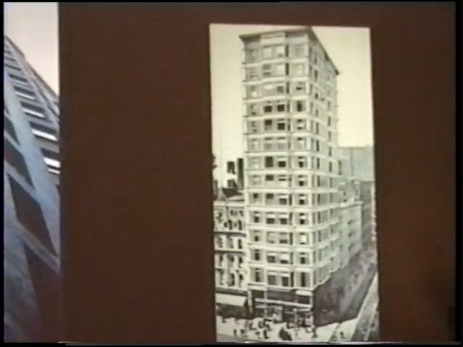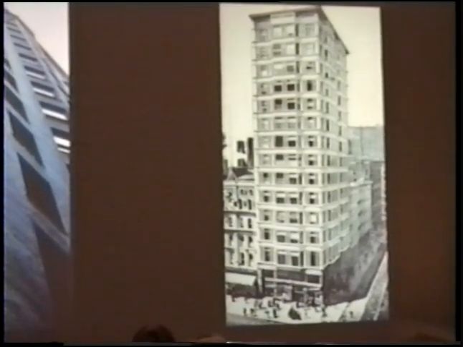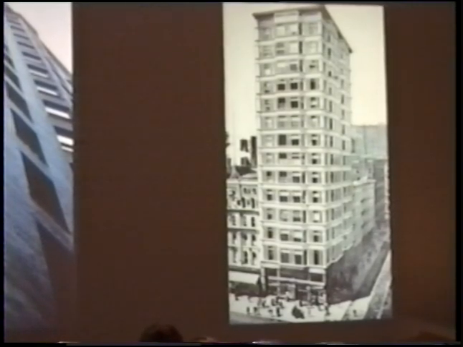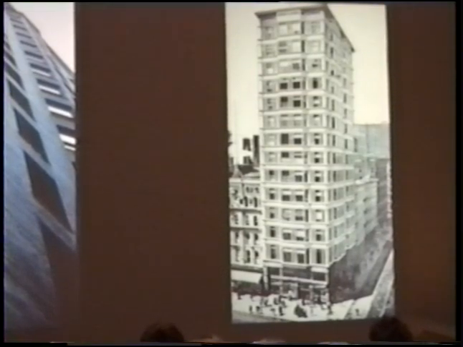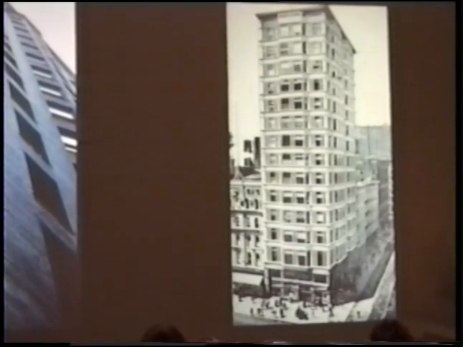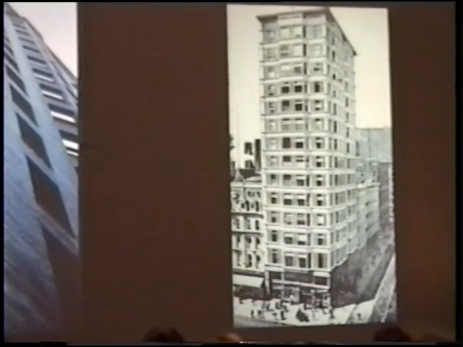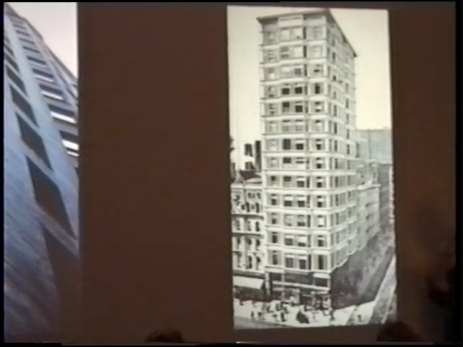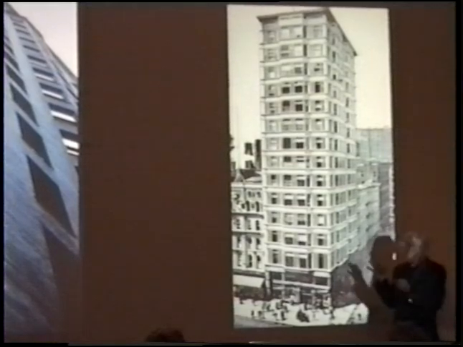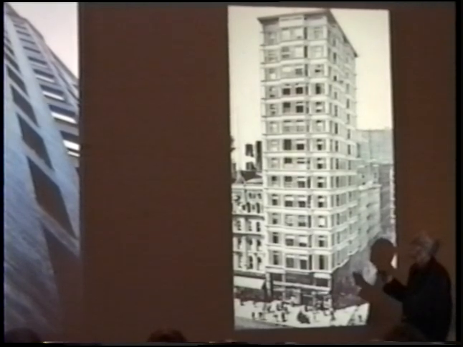And it was actually during the working out of the design of the Reliance Building that Root died, and then Burnham took over the firm and completed the building himself, and that was the beginning of Burnham's independent career as an architect. And you can see clearly how different the building is as a result of the different structural systems. It just is clear that this has to be a steel frame building because of these large areas of glass.